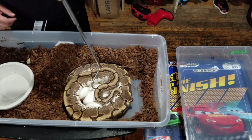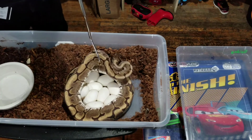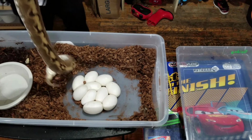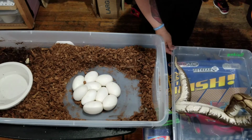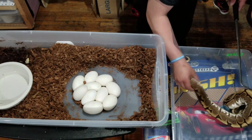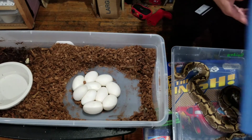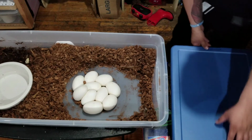Well, I was hoping that I could just kind of scare her off. But that didn't really work. So now I gotta pick her up and try not to get bit. Oh, I'm sorry. I just don't want to get bit. Alright. There she is. I don't see any bumps in her anymore. Nah, she feels empty. She didn't lose that much weight like the others, but she's also a really big snake. So, there she is. Didn't get bit.